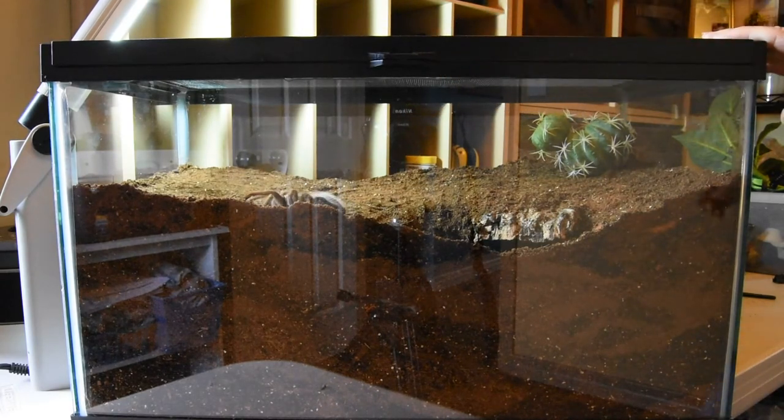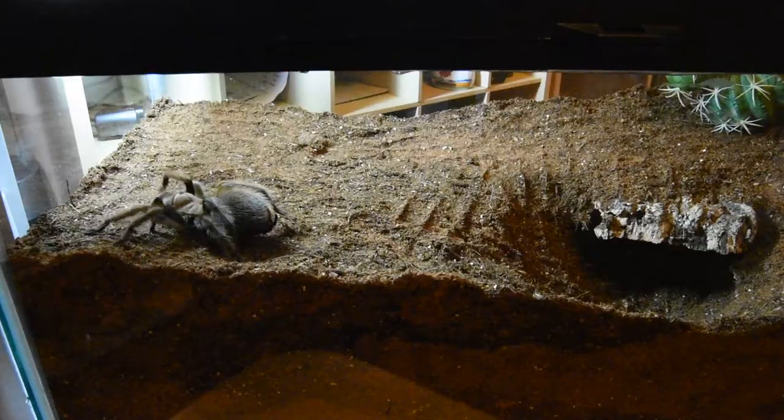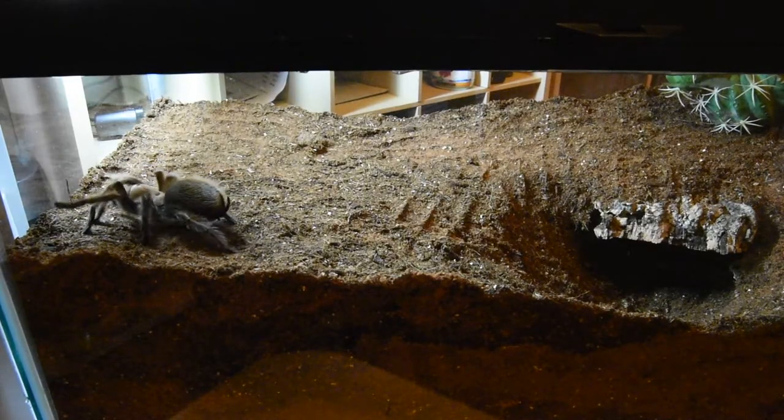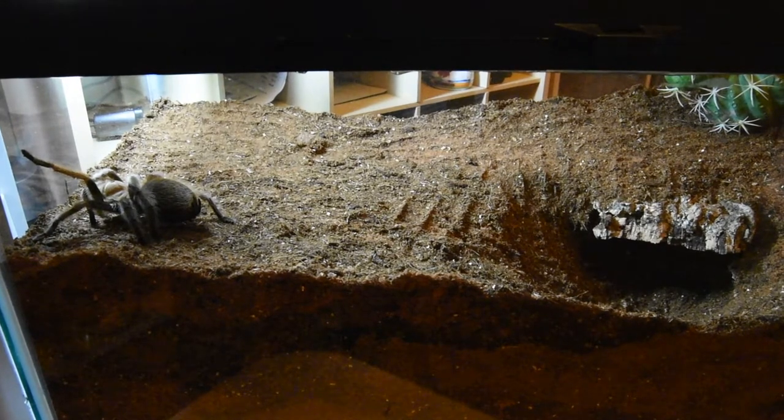Okay, this has a locking lid. All right, so there she is. The lighting in this room can be just terrible sometimes. One of these days I'm going to get a lighting kit, but that's not in my budget right now. But it'll be a relief when I do.